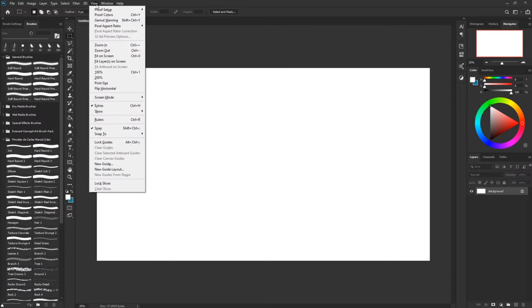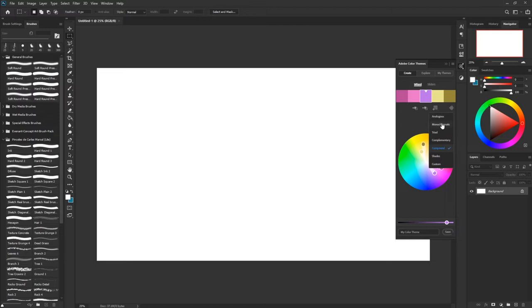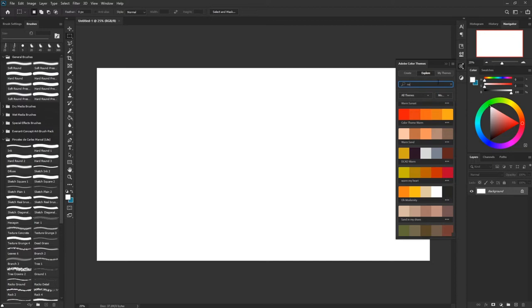Yeah, there's that. The plugin I'm talking about is called Adobe Color Theme, and it's under Window, Extensions, Adobe Color Theme. Yeah, there you can actually create color schemes. So instead of going onto Adobe Color, you can go here and create your own color scheme, and you can select the format for your color scheme. So you can select monochromatic or complementary or triads or whatever. Yeah, it's a really easy tool to use.